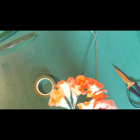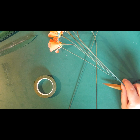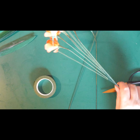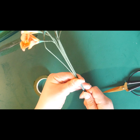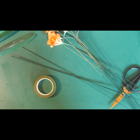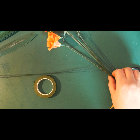I'll just get, I think I'm gonna get one grape stem. I might add some wires because I don't think this is thick enough. Let's see. Yeah, so it's just not thick enough. So I'm just gonna add 1, 2, 3, 4 more wires. Okay.